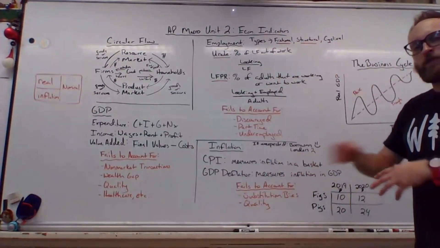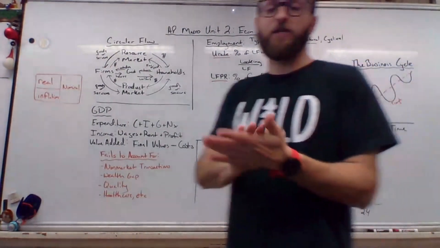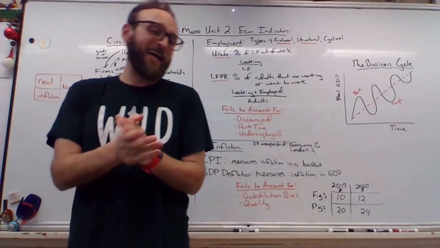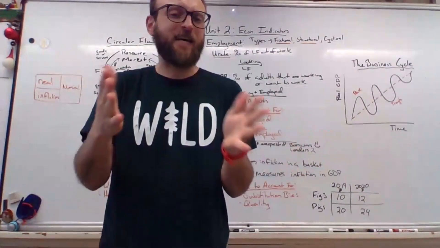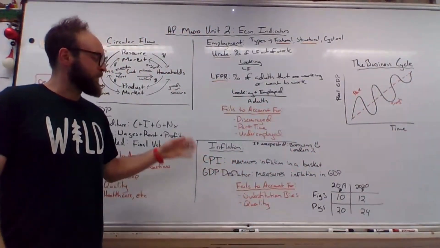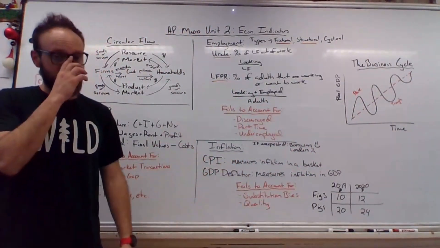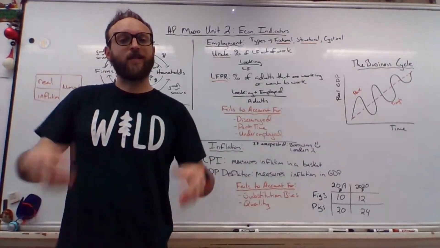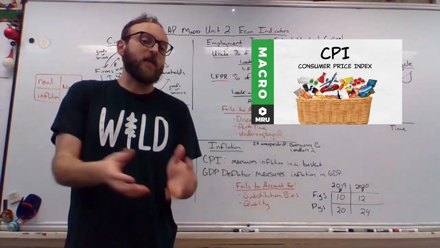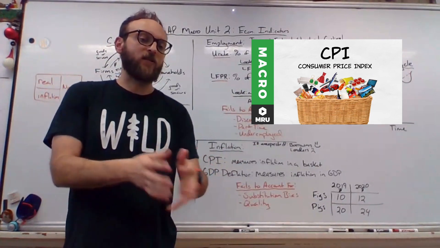We move on to inflation, which is the part of this chapter where kids usually start to say, what the heck did I sign up for? This isn't a math class, but it kind of is. It's kind of a science. It's kind of life. And here's where it gets interesting. We get CPI and the GDP deflator. CPI is a measurement of inflation in a basket of goods. So not everything ever, just a few items every year and the prices as they change over time.